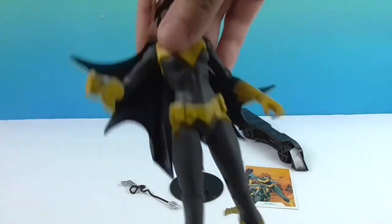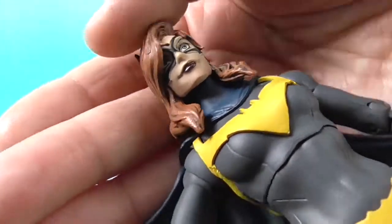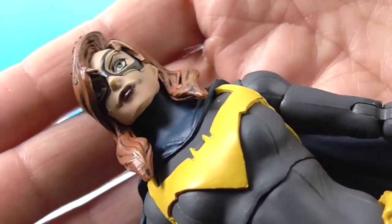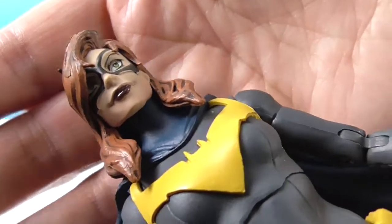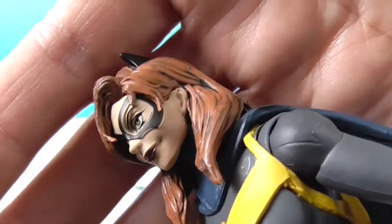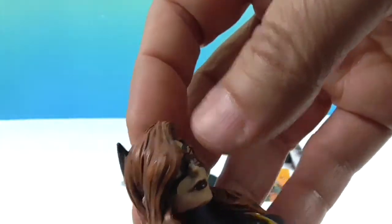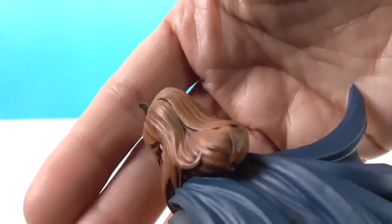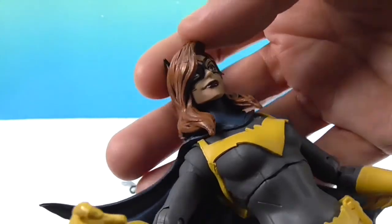Let's take a look at Batgirl herself. Her bangs are kind of covering most of one eye, which is really cool, and it's sculpted hard — not a rubber piece you can lift up. It accentuates that one left eye. There's her mask. She's got some really dark lipstick, and I kind of like the smirk on her face — that tough superhero smirk. It kind of reminds me of young Barbara, a young Batgirl, like when Dick Grayson was Robin — they're teenagers, fighting crime but having fun.